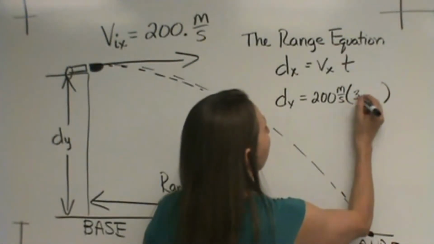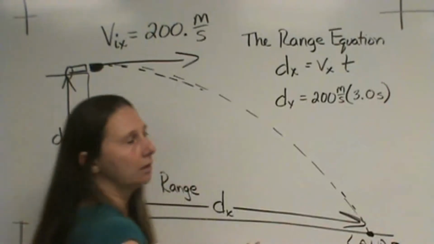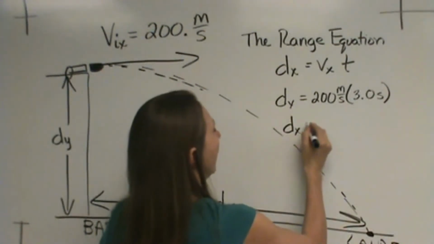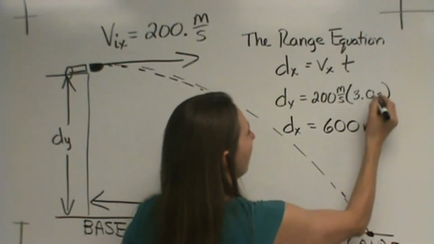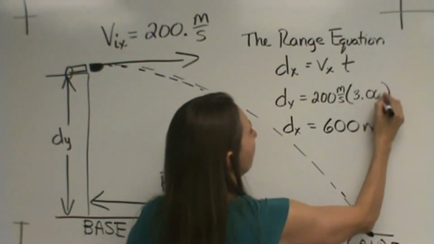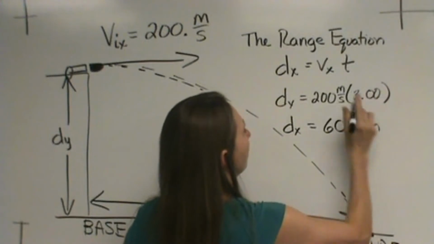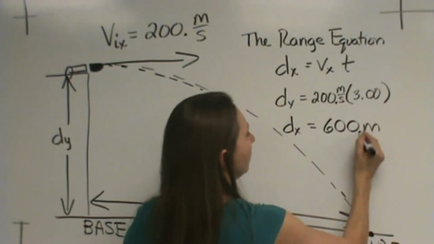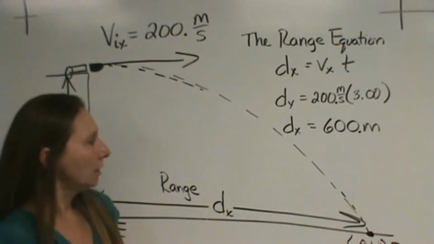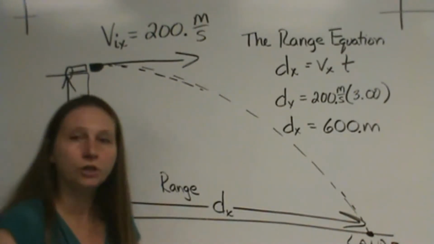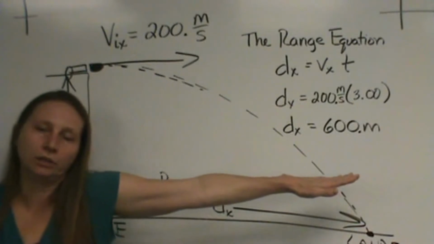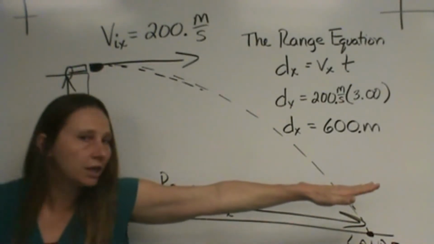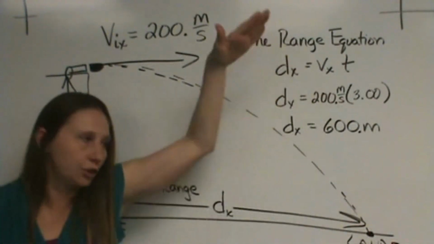Oops. 3 significant figures, 3 significant figures. Okay? So we just calculated the range, knowing the initial horizontal velocity, which stays constant the whole time, and the time it takes for the bullet to hit the ground, at which point it stops. It stops going down, it stops going that way. We don't worry about what happens if it bounces. All right, let's try one more problem.